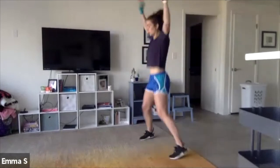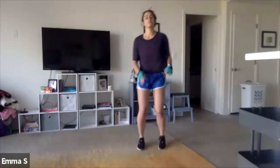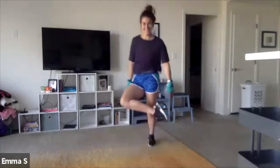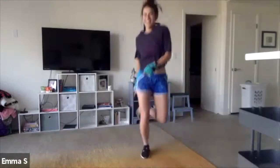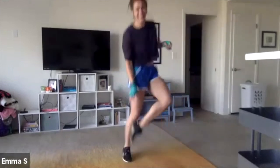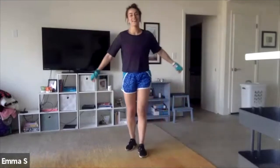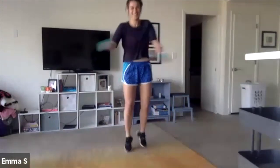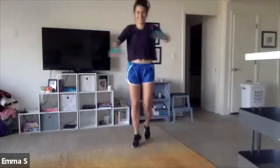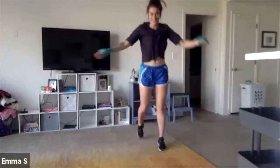Three, two, one, heel taps. Two, one, cross jacks, arms across your body, feet front to back. Three, two, one, and rest.